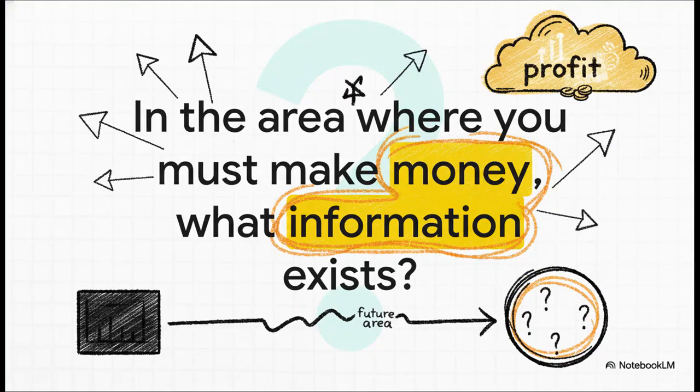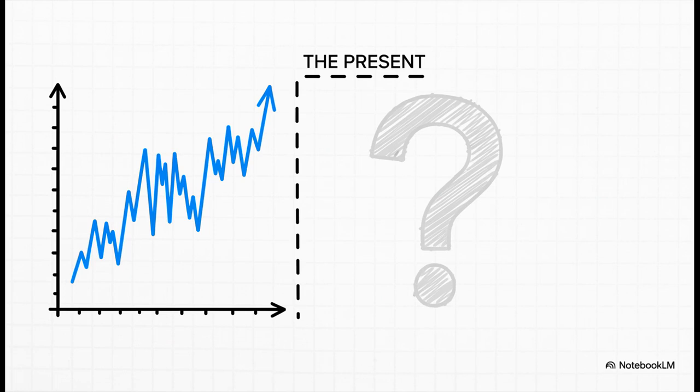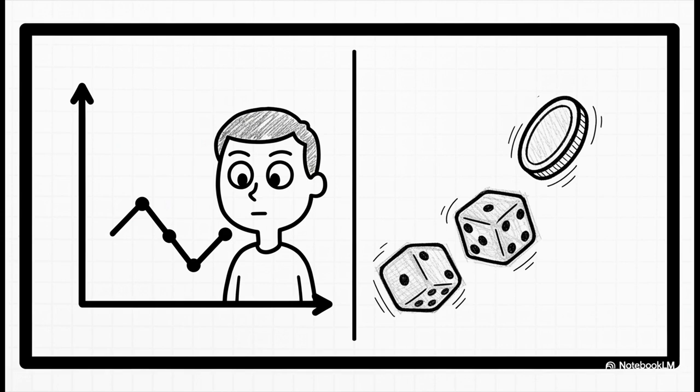So, let's focus all our attention on that future area of the chart, you know, the only place where profit can even exist, and let's ask a simple question. What factual price data do we actually have in that space? The answer? Absolutely nothing. Zip. Nada. By its very definition, the future area on a chart that's based on time has zero data. It's a complete information void. How could it have data? It hasn't happened yet. And according to our source, this right here is the fatal flaw.